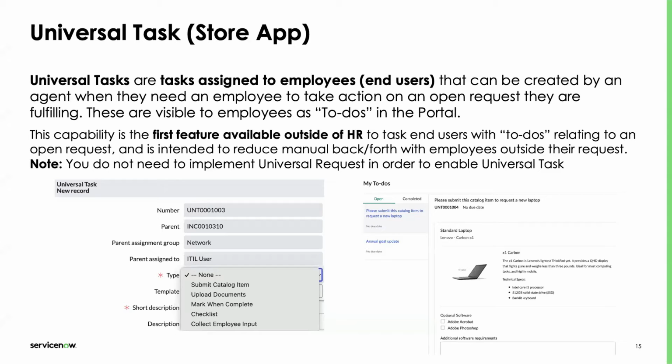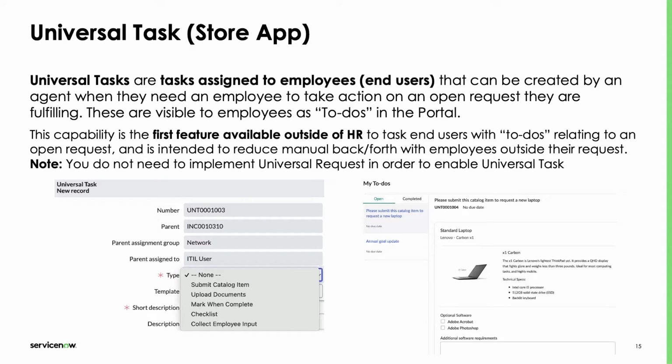Now we have designed universal task, keeping in mind the general population, saying that, okay, HR task only works with HR. With universal task, what we have done is that now we have enabled tasking to be done by anyone. So if you are in IT or you are in finance or legal labs, right? So you want a way to task your employees. You don't really need to create one anymore. You can directly tie universal tasks to the departments or the BUs that you need tasking for, and it will start working just the way HR task does, right?